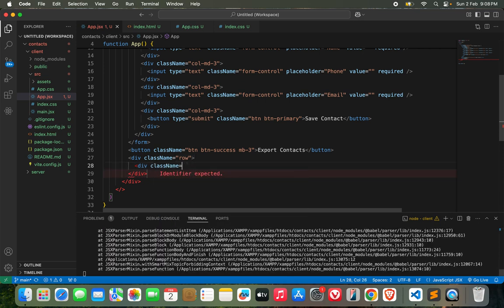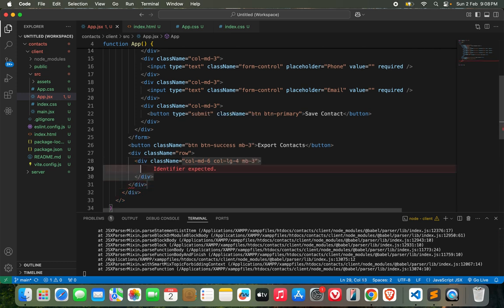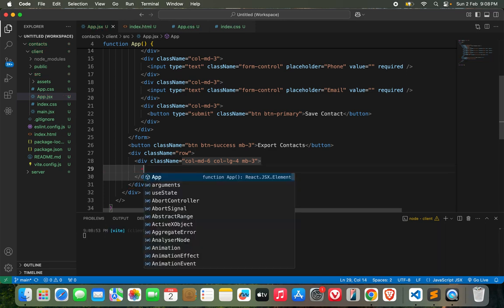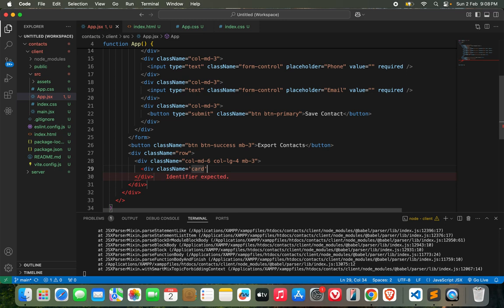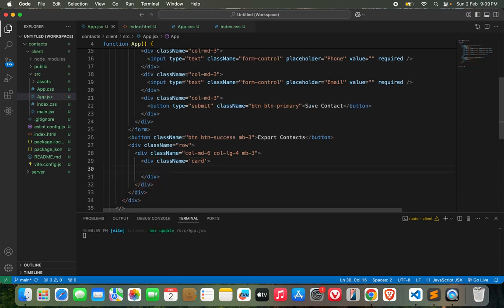So I'll create a div with col-md-6, col-lg-4, mb-3, and it will have a card inside it. The card will have a class of d-flex, align-items-center, gap 3.